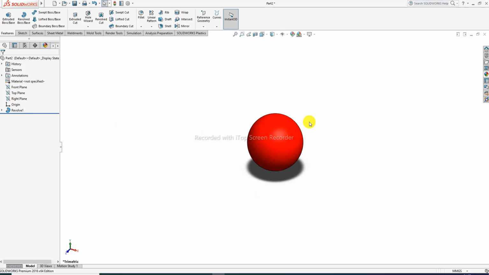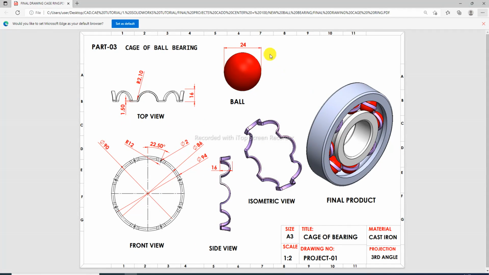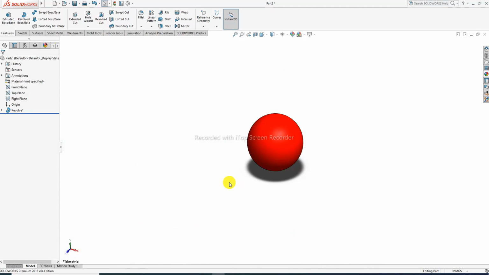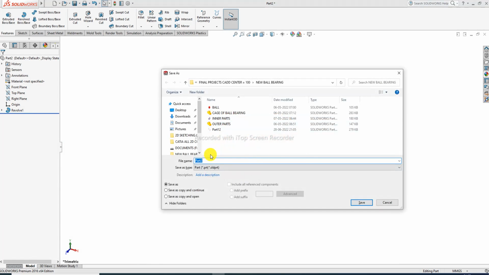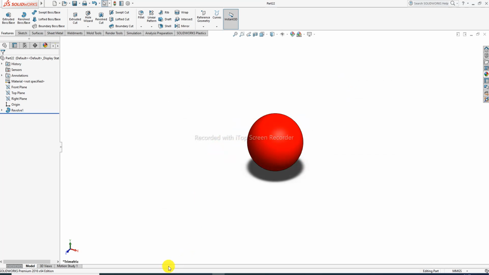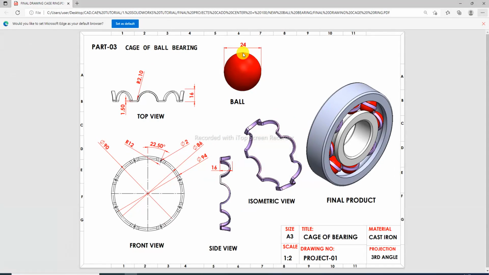This is the ball, the ball is complete, and this is the case of the ball bearing. These two parts are complete, and save. Part 3, the case of the ball bearing and the ball, is complete.